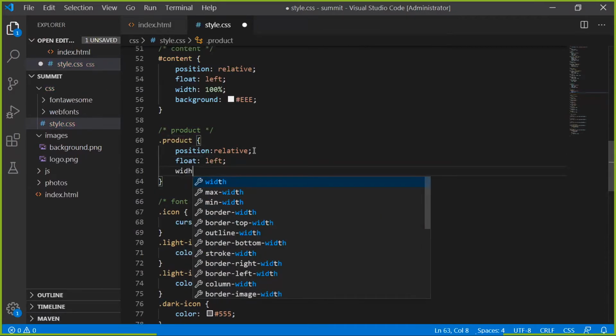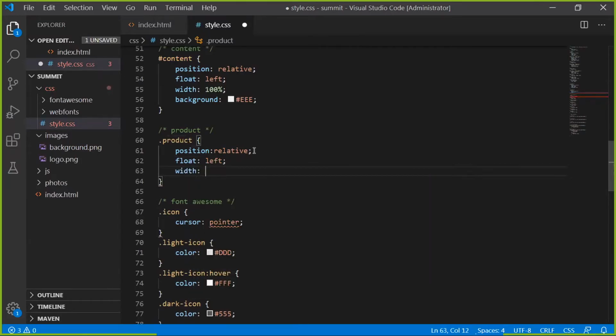So the width of the elements, in order for me to show 4 of them, has to be 25%. So 25%, that makes it 4.